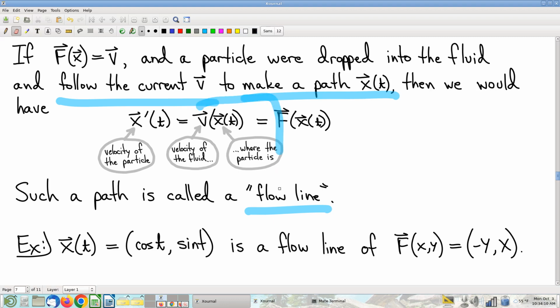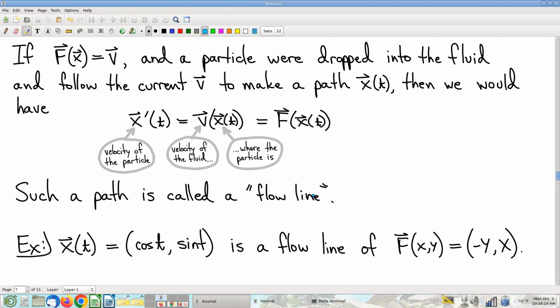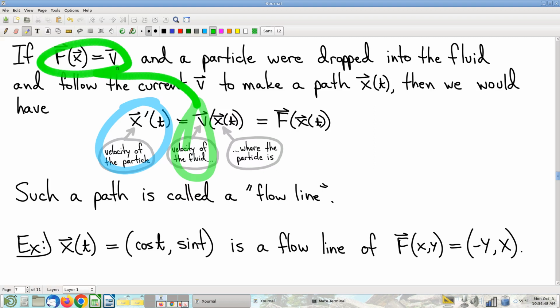Okay, now, algebraically, how do we represent that? Well, it's just a matter of writing down what we just said, but writing it down with equations. The velocity of the particle, right? So how do I describe the velocity of a particle? Well, it's the derivative of the parametric curve defining the position of the particle. The velocity of the particle is the same as the velocity of the fluid. And keep in mind, the velocity of the fluid is what's pushing the particle, so of course the particle should have the same velocity as the fluid. But don't forget further that the velocity of the fluid is the vector field. Okay, that was our assumption, that in this case, how we're representing that velocity is with this vector field.